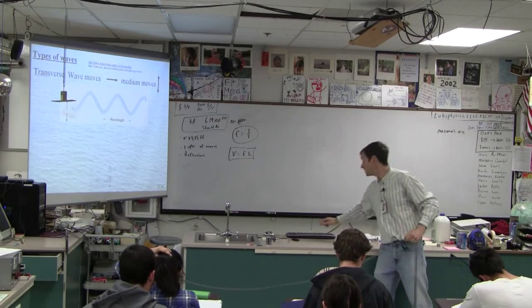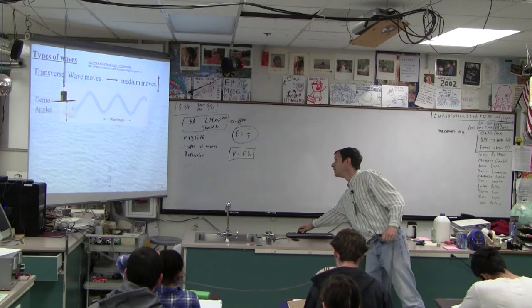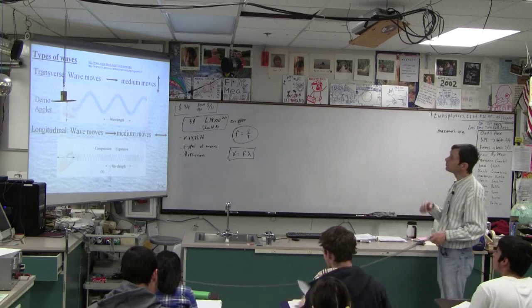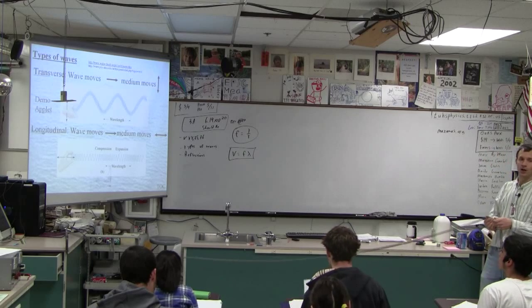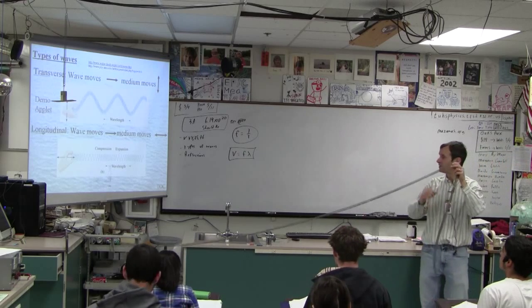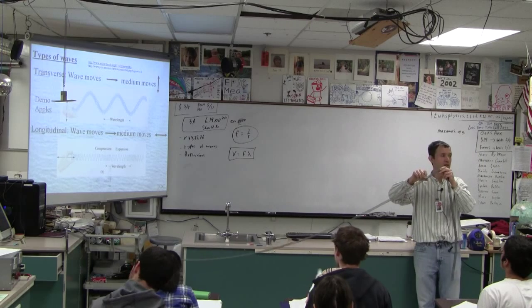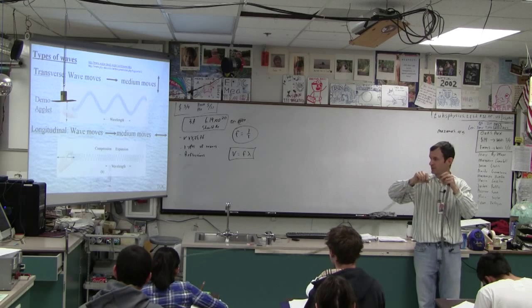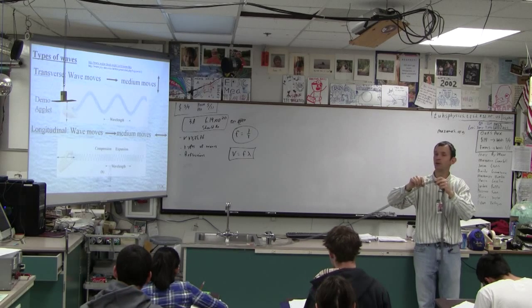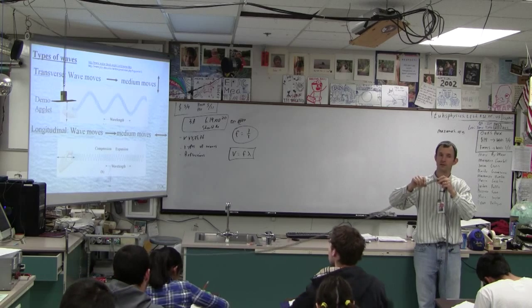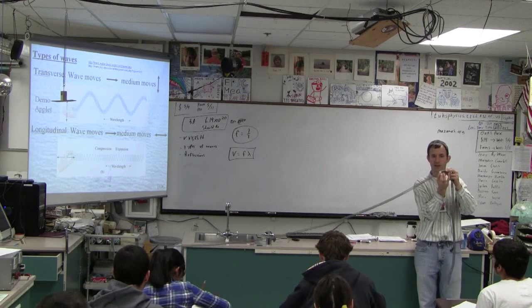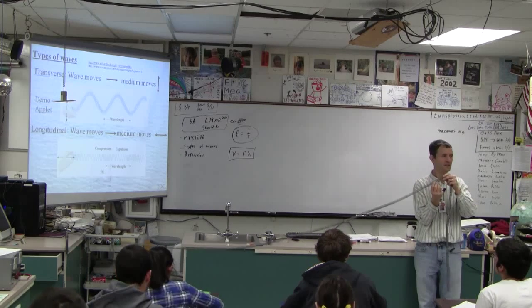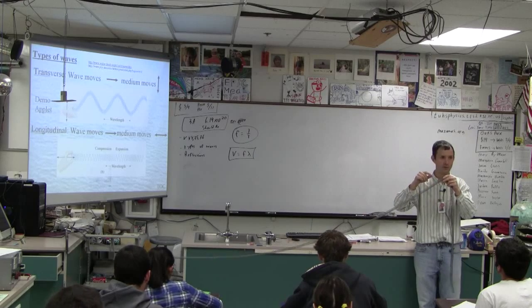Okay, the next kind of wave, and I've got a little applet that can demonstrate this, is a longitudinal wave. These are really hard to draw, because to make a transverse wave pulse, I just move the medium across. This is kind of obvious, right? To make a longitudinal wave pulse, I have to take the medium and compress it and then release it. Did you see that? That's very hard to see, isn't it? In fact, the only thing you can see really is there's a little bit of a transverse part to it.